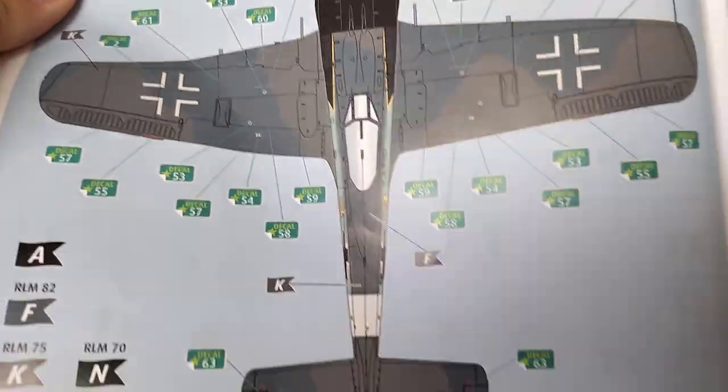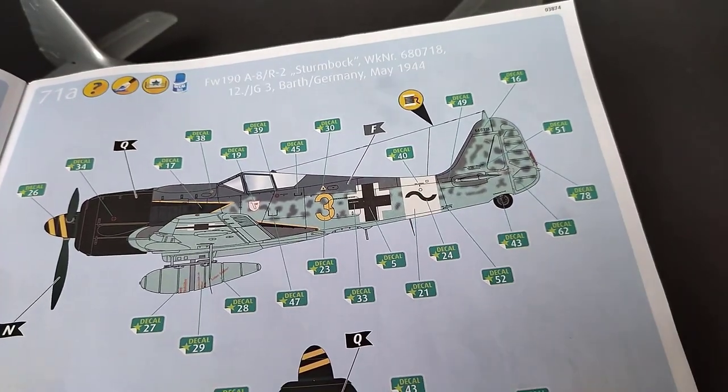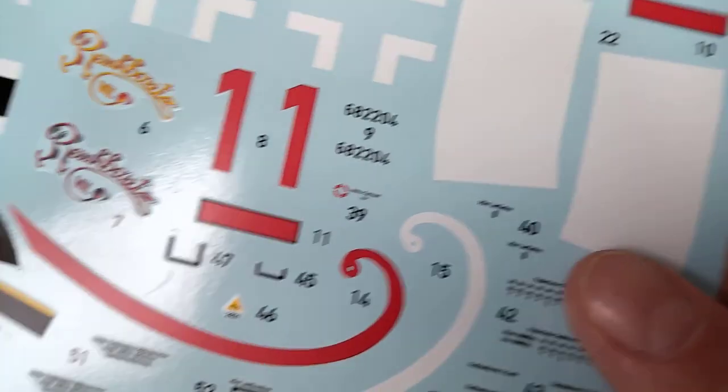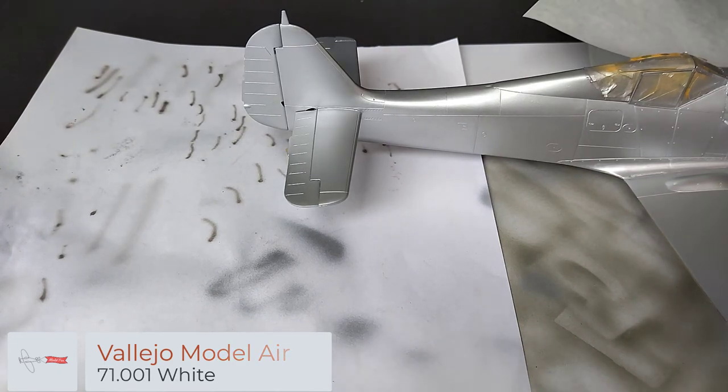I choose this painting version and start with the white stripe on the tail. Decals for this are provided, but I think the simple stripe is not so hard to paint, and paint probably will look better on the model than decal.